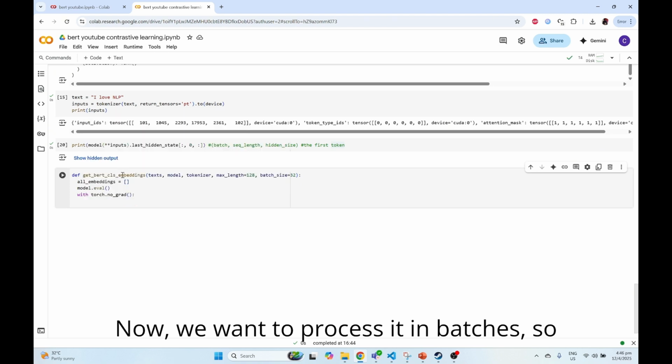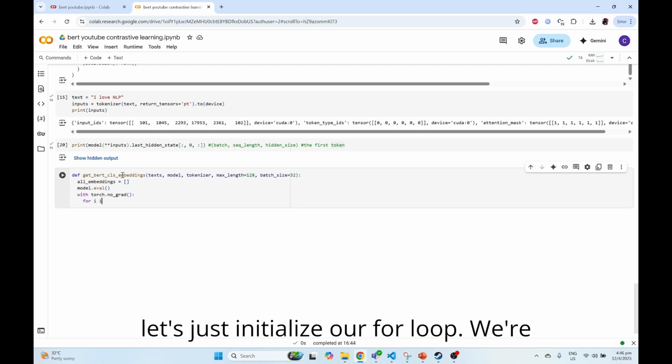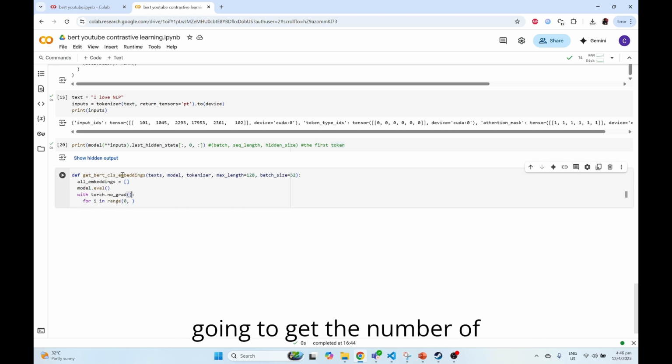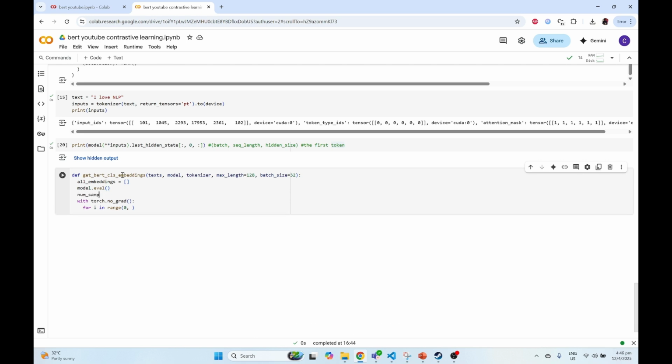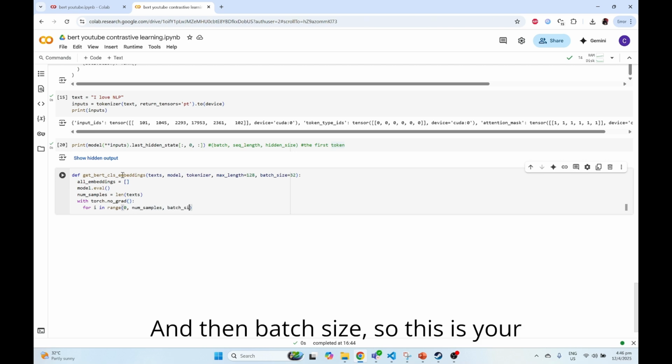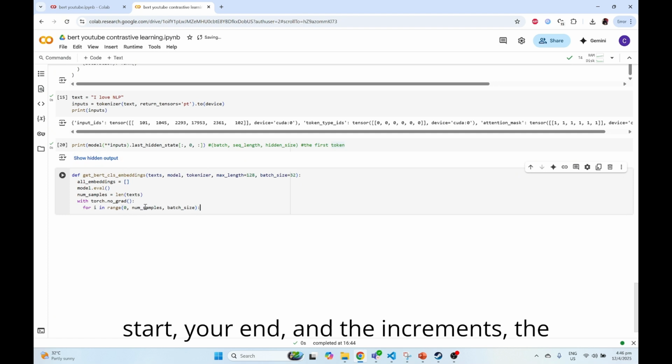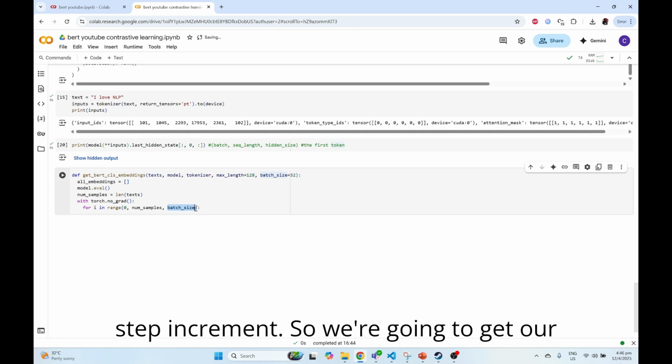Now we want to process it in batches, so let's initialize our for loop starting at 0. We're going to get the number of samples first, and then the batch size. So this is your start, your end, and the step increment.